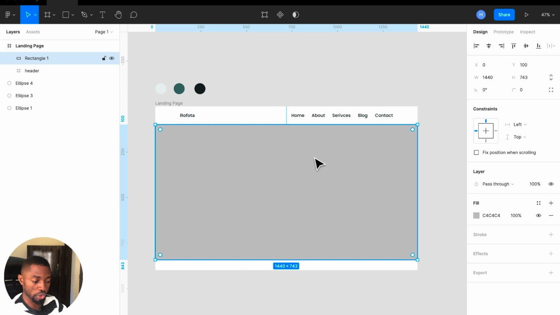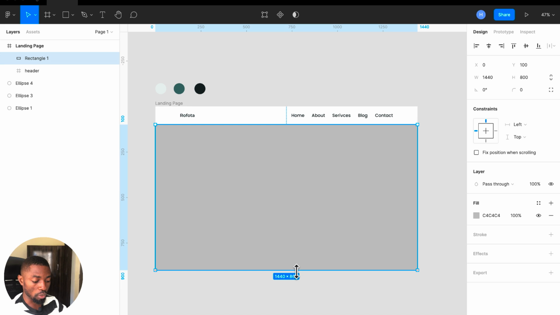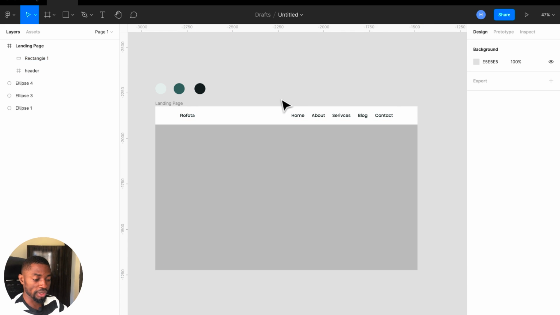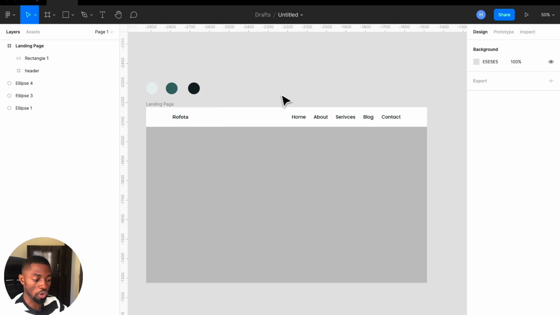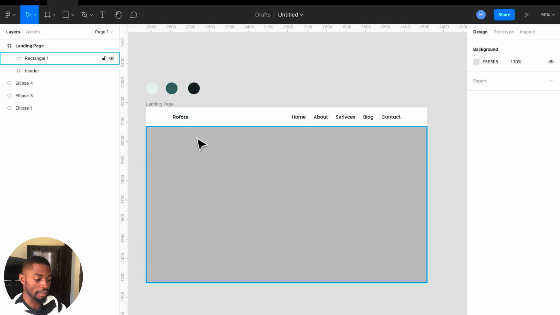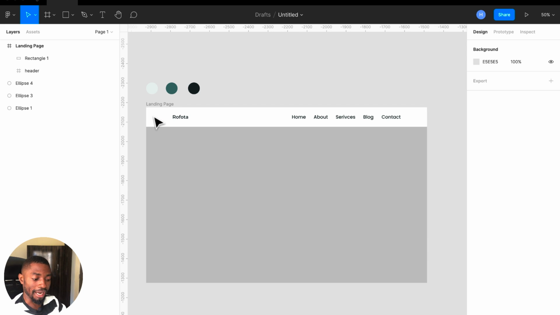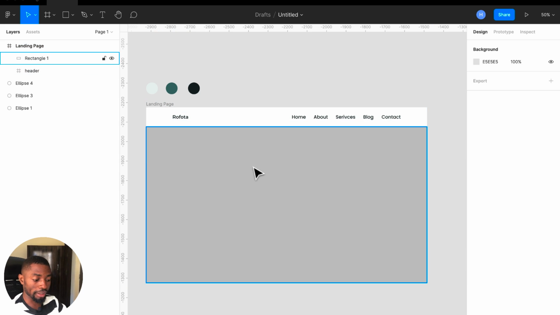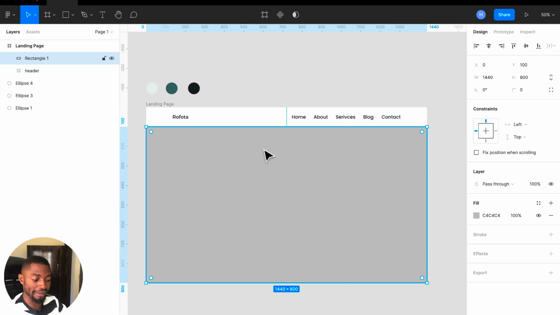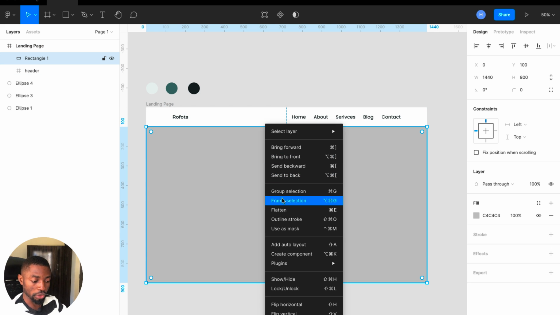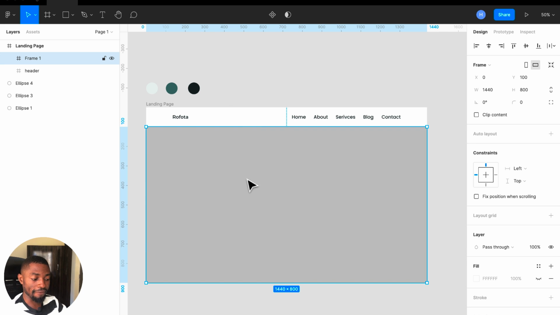So good. Then I'm going to drag this because I want the first screen, which is the landing page, to be filled up. Once you come up, this should be filled up. Now I want to add some text through which the user gets to know about the business immediately. I'll right click on this and make it a frame selection. The essence of doing this is that everything inside will now be grouped together. I'm going to call this the hero section.